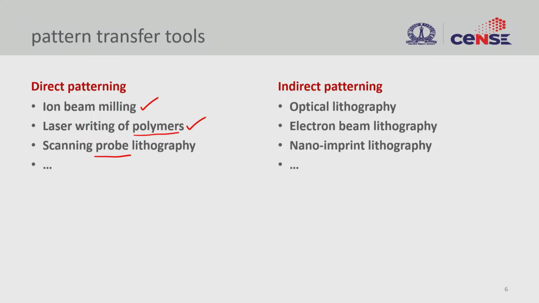In direct transfer, as I mentioned, we use optical lithography. This is predominantly used in industry for pattern transfer. Electron beam lithography is primarily used in R&D, but is now being explored for next generation lithography, even in high volume manufacturing. Nanoimprint lithography, right? This is a combination of an optical and a thermal process, and is again primarily used in an R&D type of environment. And of course there are many more to list here. These are a few to give you an idea about the different types of patterning tools, rather techniques, that one can use in order to realize the structures.